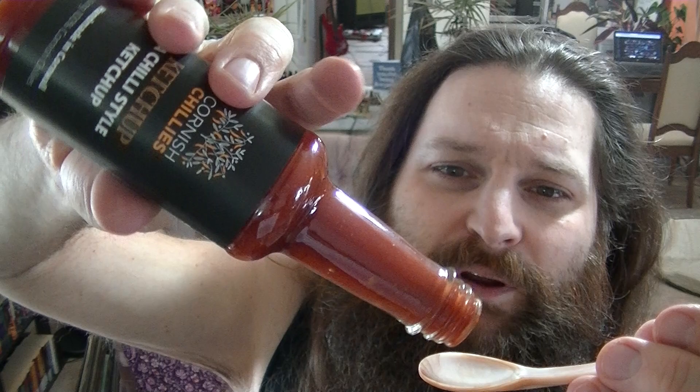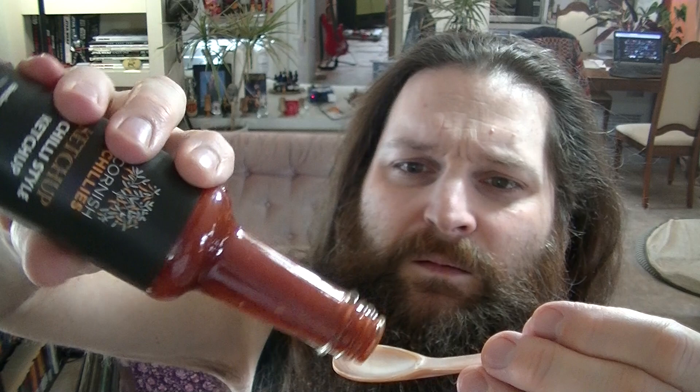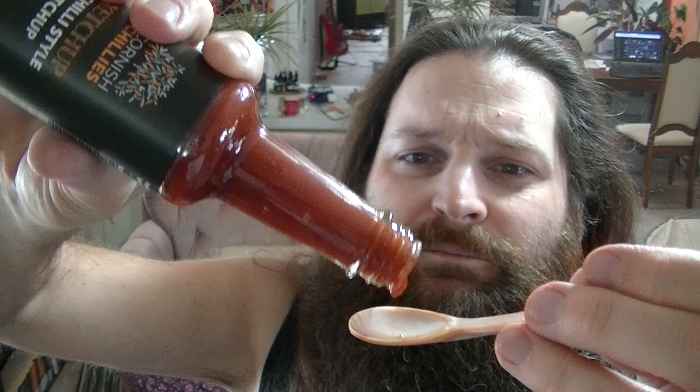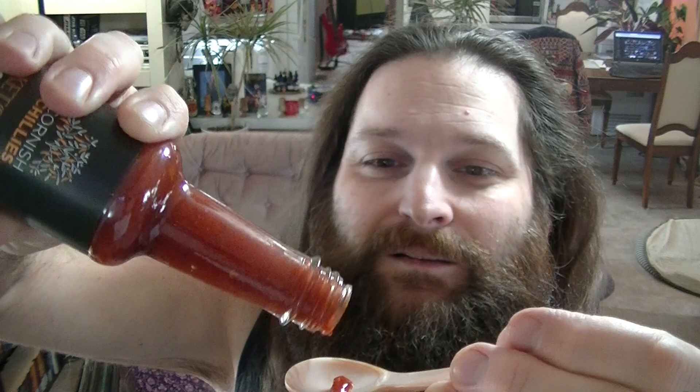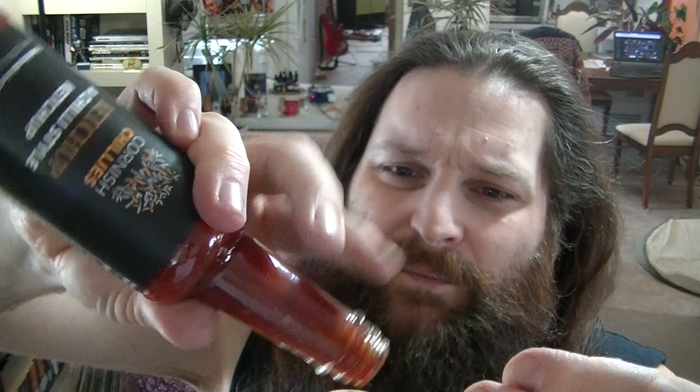Let's see if we can get this to pour. That's one of the things about ketchup — it's a lot of times a harder one to pour. Thicker sauce, right? There's a little drop there that wants to come out. I do have a towel on the ground. The tap method doesn't work as well on this bottle — it's got a really abrupt shoulder and the bottle's heavy, it doesn't quite work with one hand. This would be a lot easier over a plate of food and not over a little spoon.